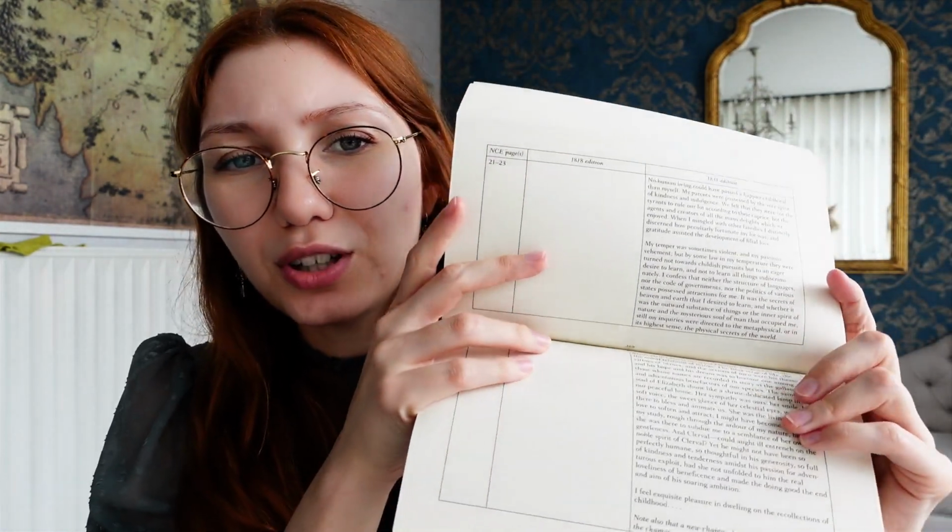The next one I picked is Frankenstein by Mary Shelley. I've already read this book, but I didn't have it in my collection yet, and since I want to reread it someday, I thought I might as well get a copy. Now I picked this one because one, the cover is stunning. I have an obsession with boats on book covers. It's just stunning. And secondly, because this is a text with criticism, and there are special notes and early versions of the book, and I thought that is super interesting.